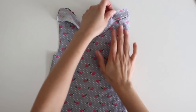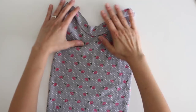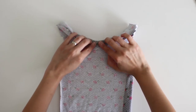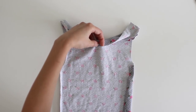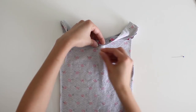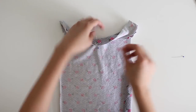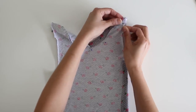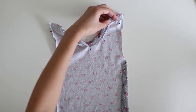Okay, so now that we've got the binding sewn around that edge, what we're going to do is press this seam up, and usually I can just finger press and then roll the binding over and pin it in place again. And you want to make sure that you're maintaining the curve of the shoulder and of the neckline.